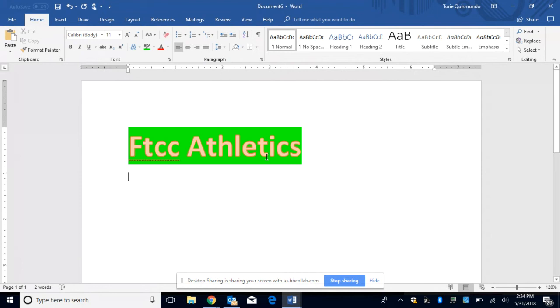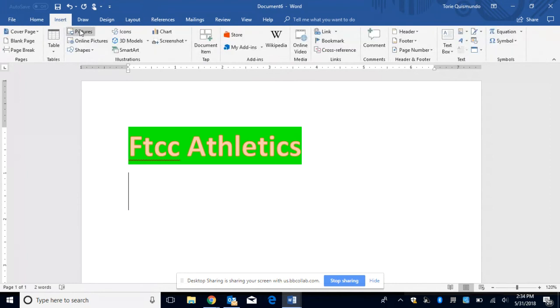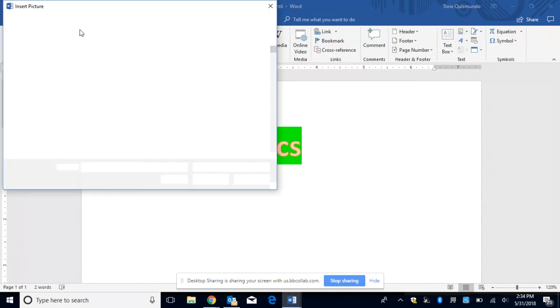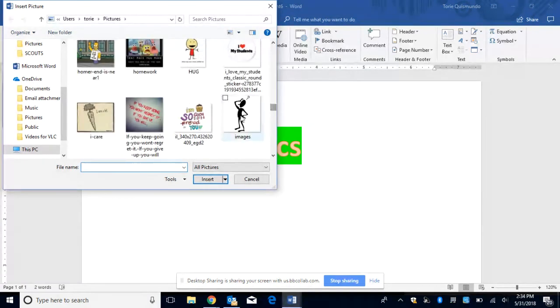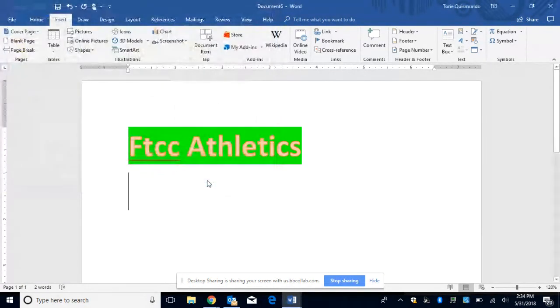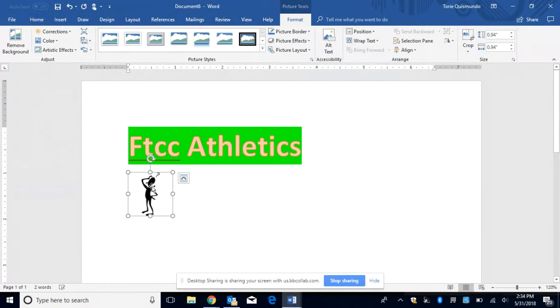I'm going to go off script a little bit. I'm not going to hit up this next little piece here, but I am going to do the Smartart at the end because you will have a Smartart. So I'm going to get the Smartart that's on this one. I've got Ftcc Athletics there. I'm going to insert a picture. This is another piece that you'll see on there. All right, I've got my picture in here.